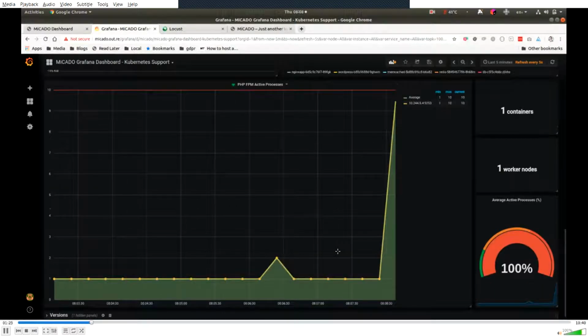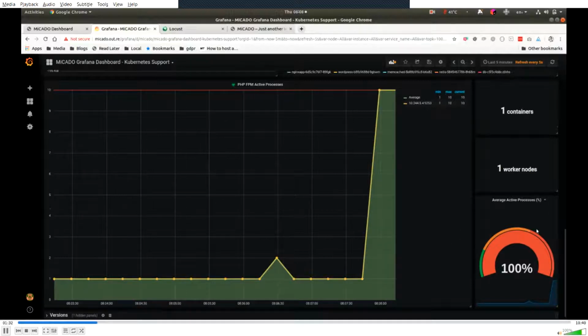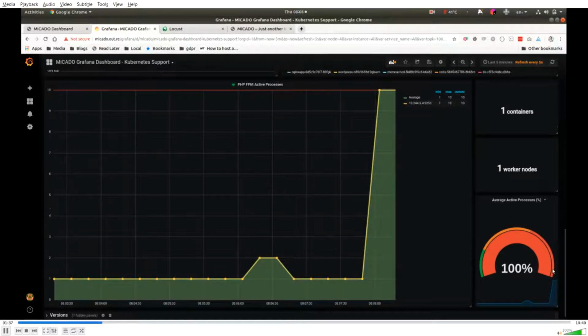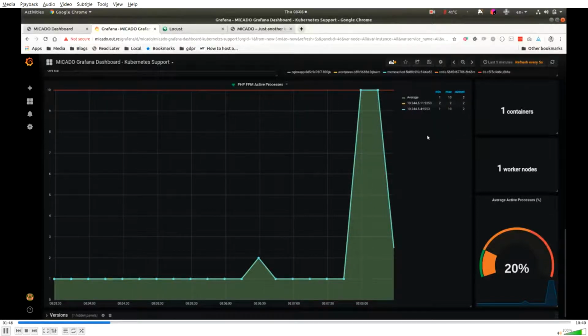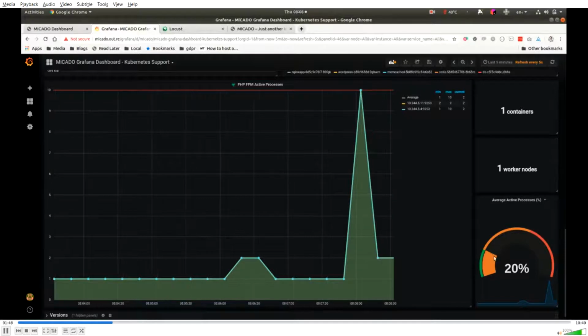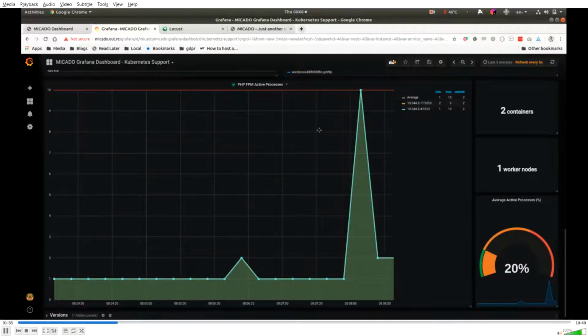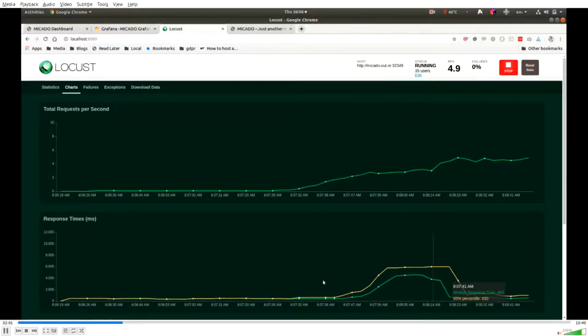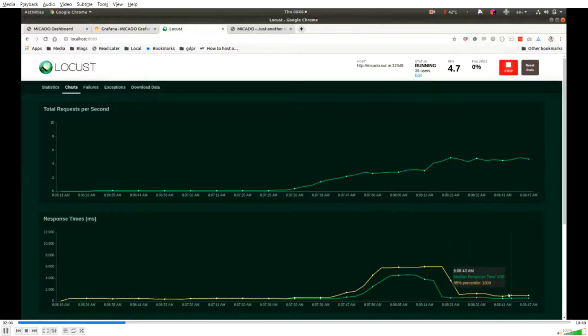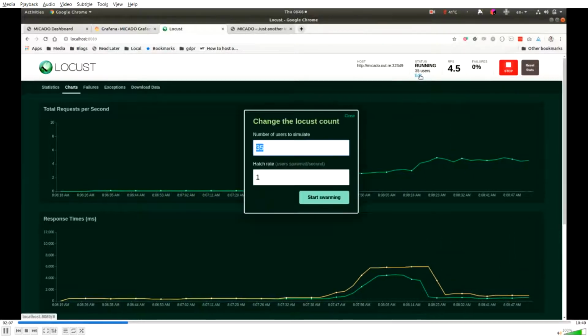So here we can see that the average number of PHP FPM processes have increased to 100%. So we're now overloading the system, and people are going to start getting poor response rates from the web server. But we've now scaled up to 2 containers, and you can see those listed below. And that has seen a dramatic decrease in the average number of active processes because we now have more WordPress containers as part of the web server and responding to the requests. And you can see in the chart that there was a big increase, and then we saw a big decrease as that new container joined the system.